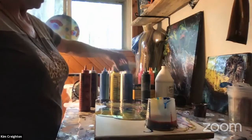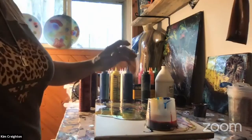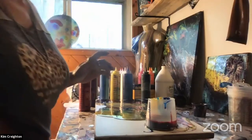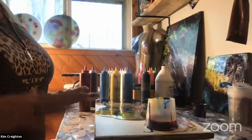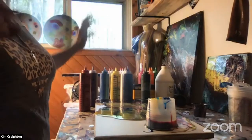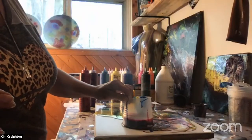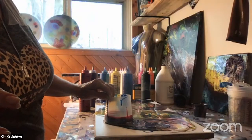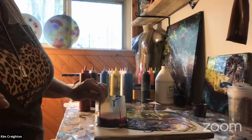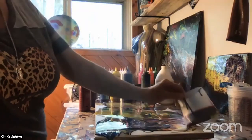unless I tilt it. But remember when you use the silicone with this, you let it dry for a couple days, and you're going to have to wash it because you'll see big grease spots. So you'll have to wash your canvas off, and it's okay. It doesn't take any of the paint off. Just don't use hot water. Just use a little bit of Dawn and a paper towel.